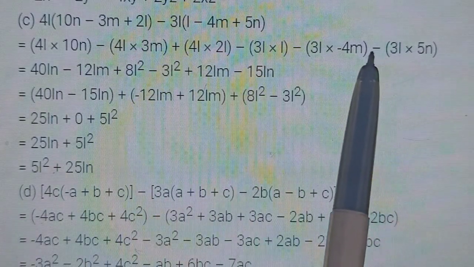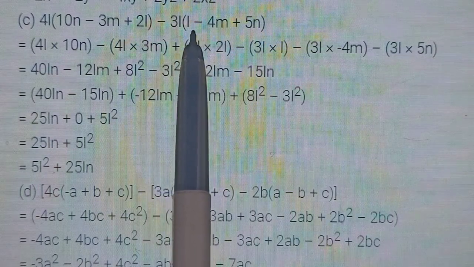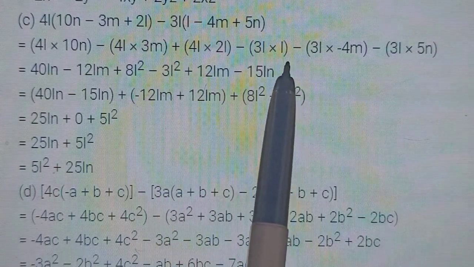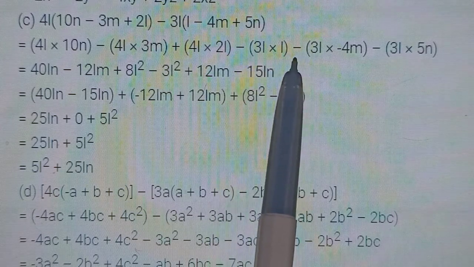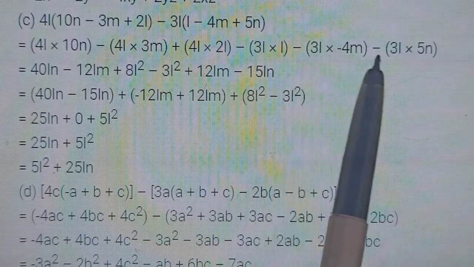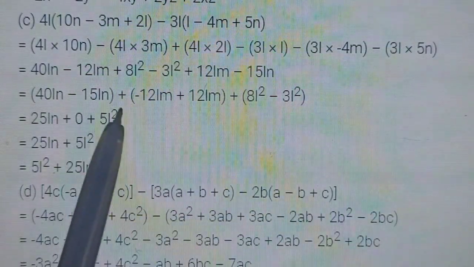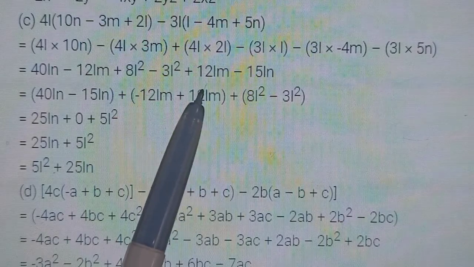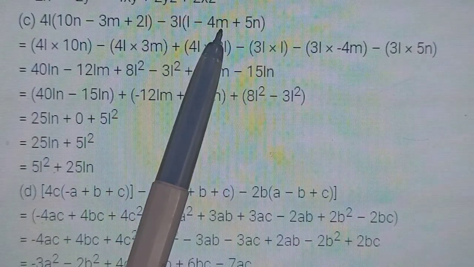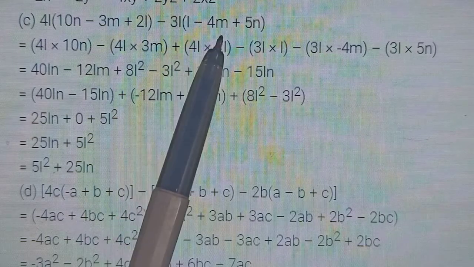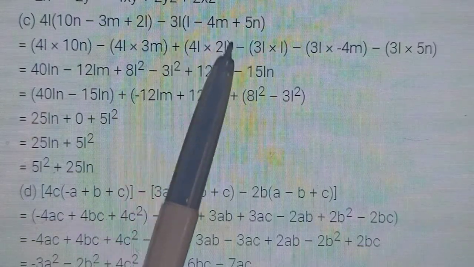Okay, so just be careful out here. When there is a minus sign in front, all the terms inside the bracket change their sign. The first was positive and has become negative. The one which was negative will become positive, and this positive will become negative. Okay, the rest is what we had to do earlier. Monomials being multiplied. So this has given you 3l square here. This has given you plus 12 lm. Next, minus 15 ln.